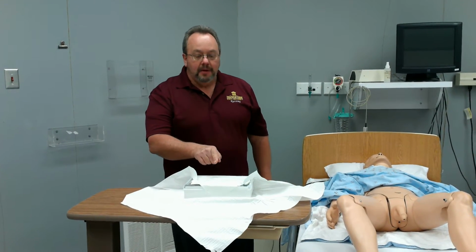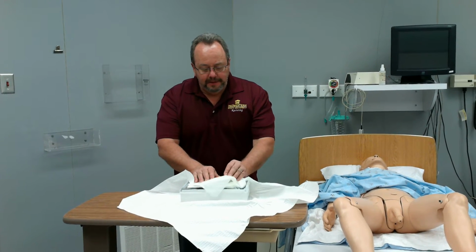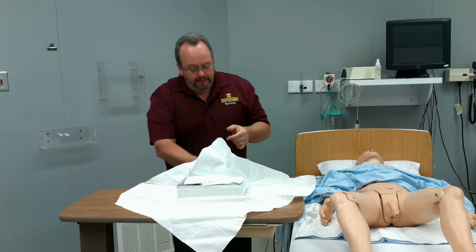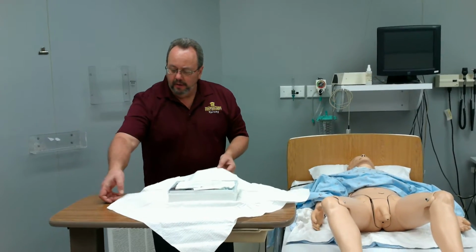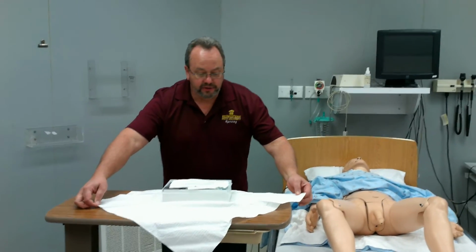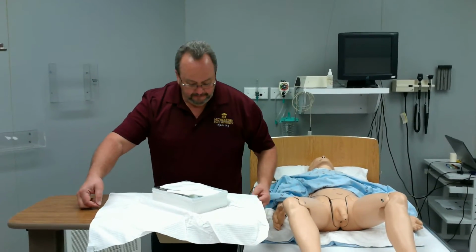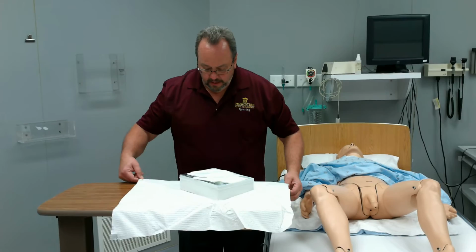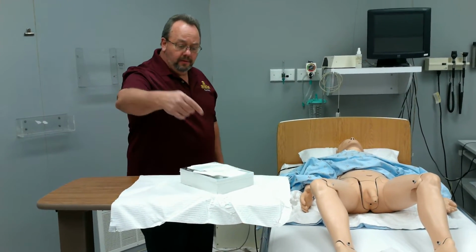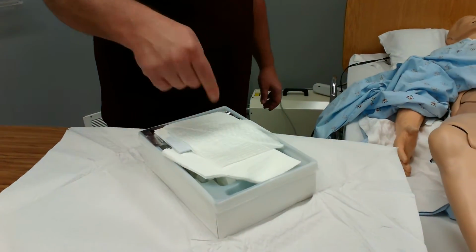This last flap, I'm not going to reach into my sterile field to get it. I'm going to simply pinch it from the back here and pull it toward me, and then use my 1-inch border to flatten and straighten. And I will straighten this so that it is straight on my table, like that.